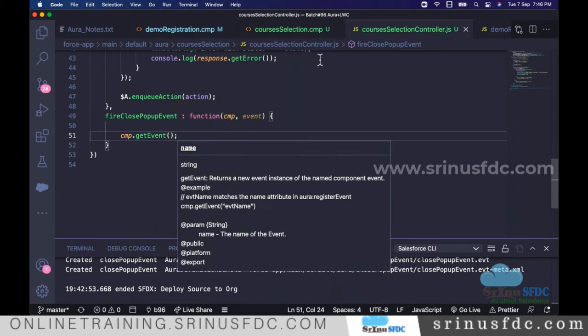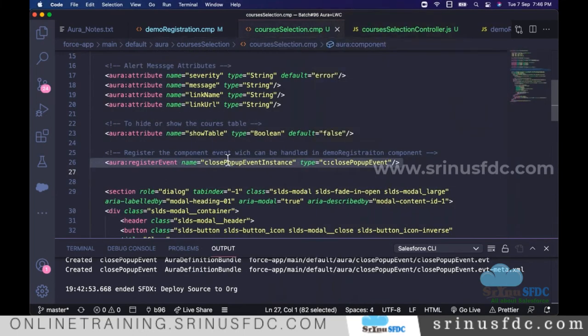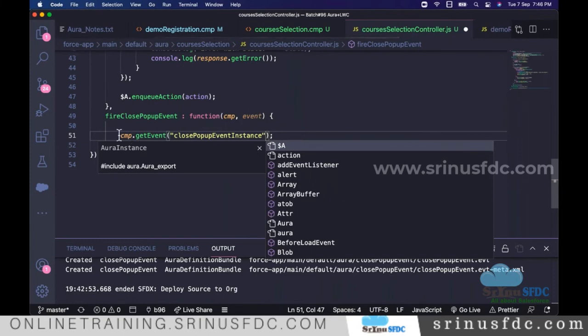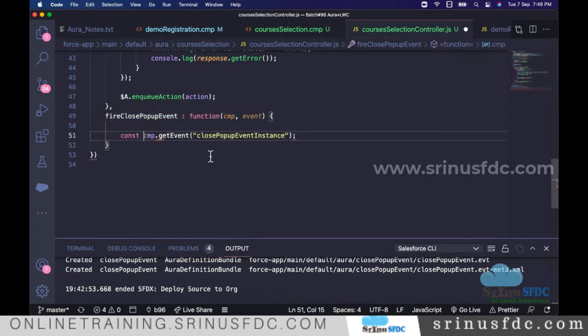What is the instance name of the event? This is the one. Event. This is the instance name, right? Get that, and now I'll say close pop.